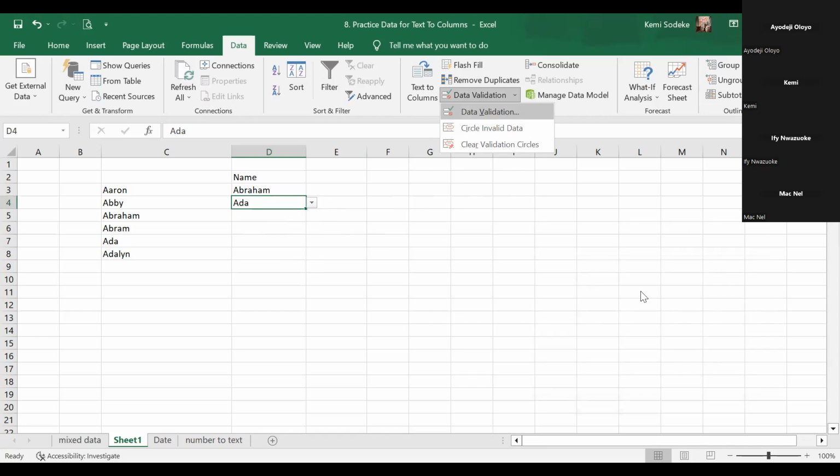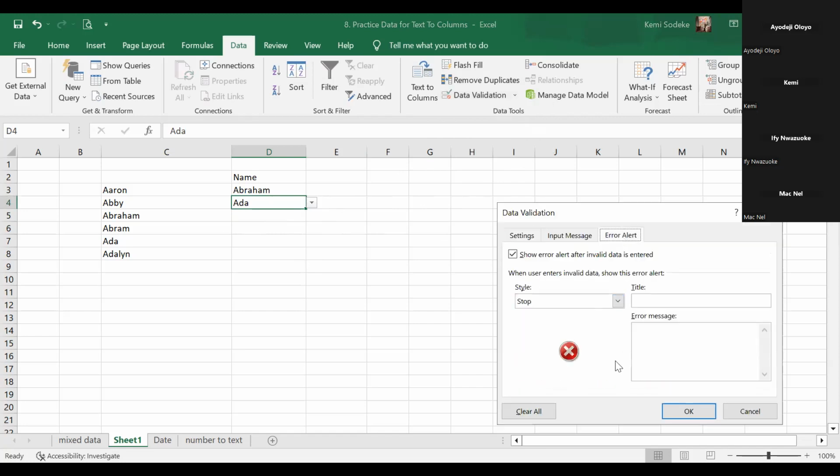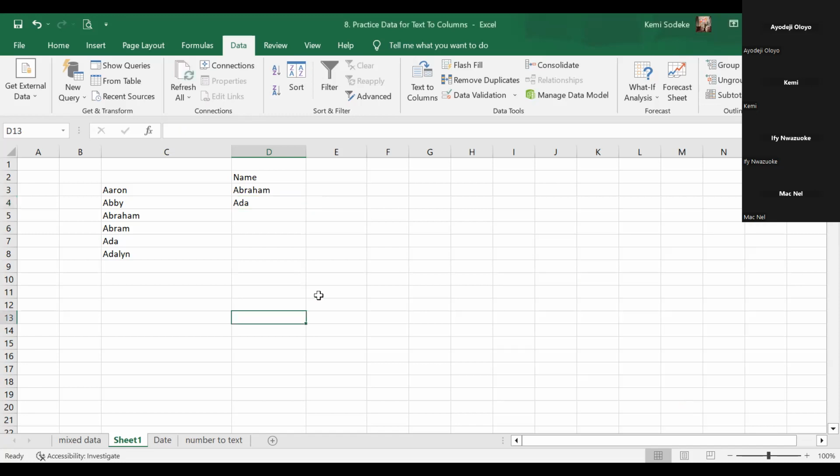One thing you can also do is put your error message. Okay, yeah, this is where it can be. When a user enters invalid data, you might do a warning. Let's try warning first, okay?